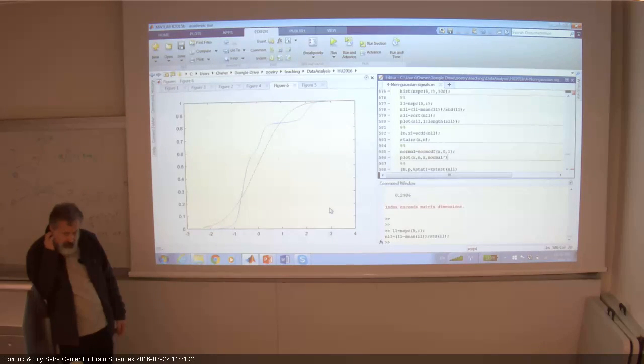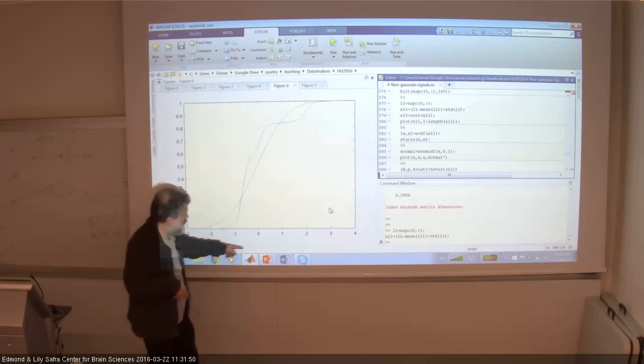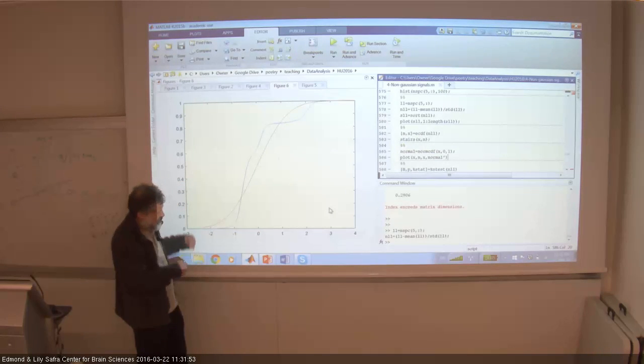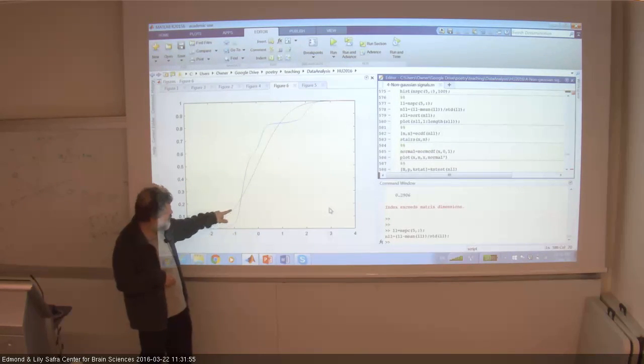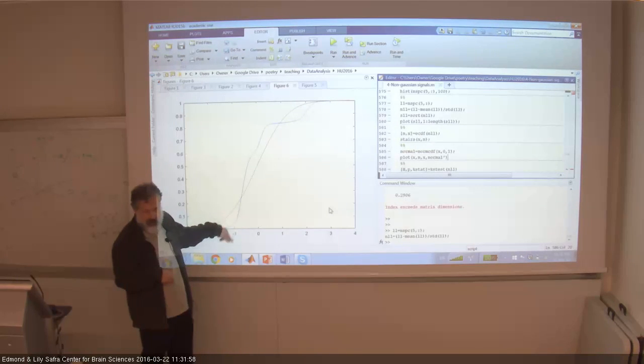If you will leave it as it is, or just normalize it without creating the... No, instead of normalizing it, I could calculate the mean and standard deviation and ask for the normal distribution with that mean and standard deviation. And then I will work in the units of my original measures. Okay? And I would get exactly the same KS statistic. It would change the x-axis. It would shift and stretch the x-axis, but it would not modify the shape of these functions.